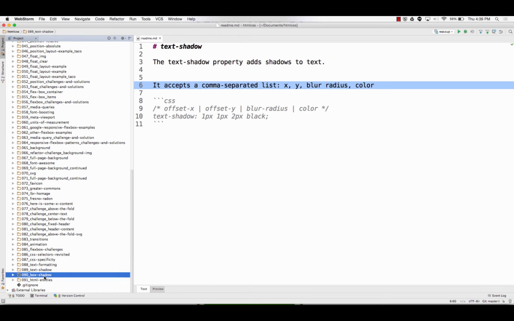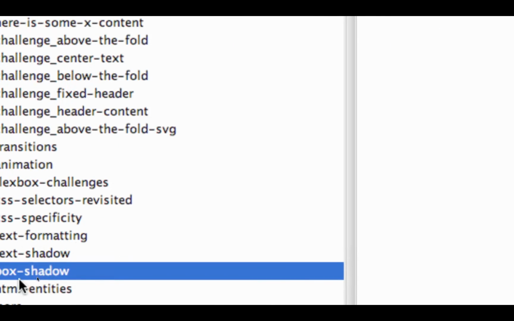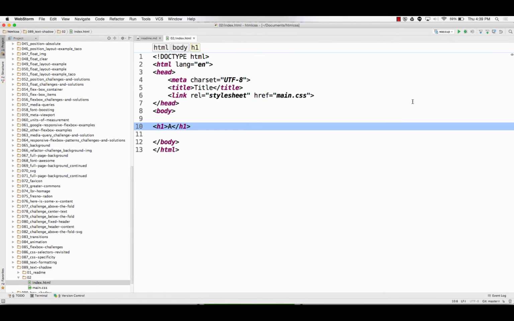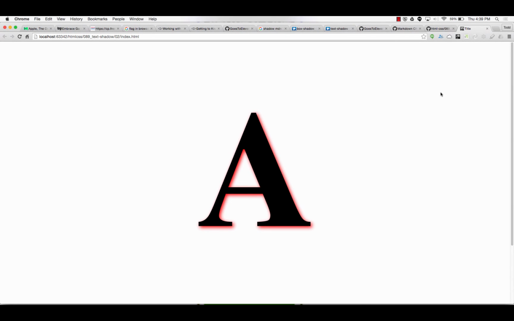All right, so the next thing I want you to do, a little coding challenge, is this exact example where we put the letter A in the middle of a page and added a red shadow to it. But I want you to do it with a black box. Make the box out of a div, give it a width and a height, make the box black, and give it a red shadow like this. Read about box-shadow on MDN to see if it's different. We'll take about 10 minutes to have you create it, and then I'll create it up here. And I think we'll be owning how to add shadows to something. How cool is that?